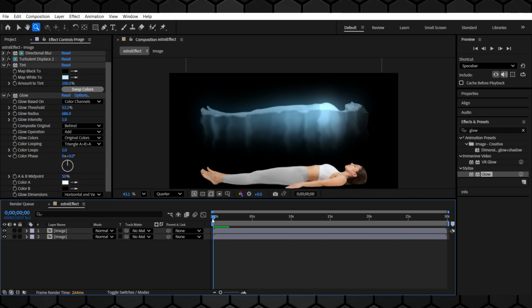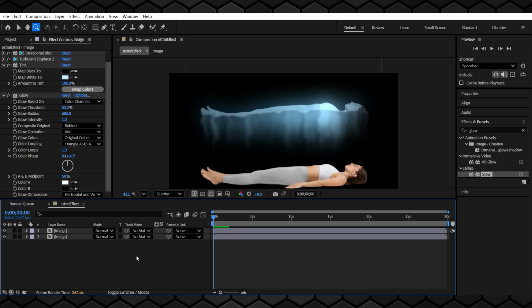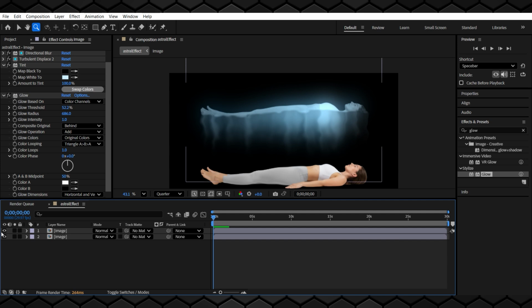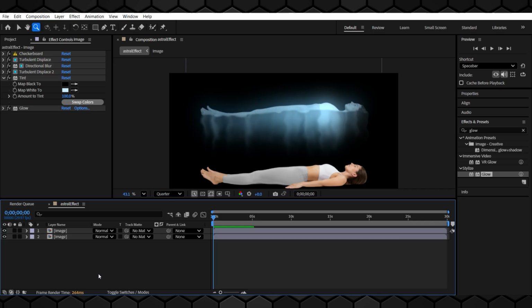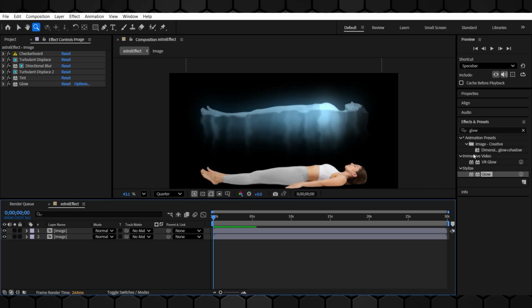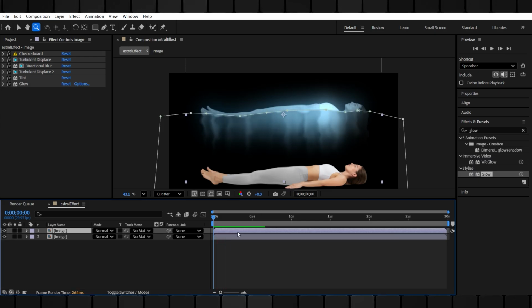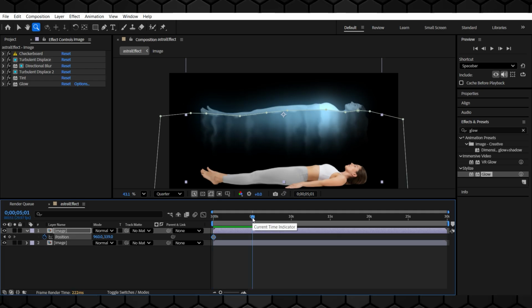Now I want around the 5 second mark this to show, my soul will be on top, and on zero frame the soul will not be showing, only the object will be shown. What will we do? We will change the position of the soul on 0.